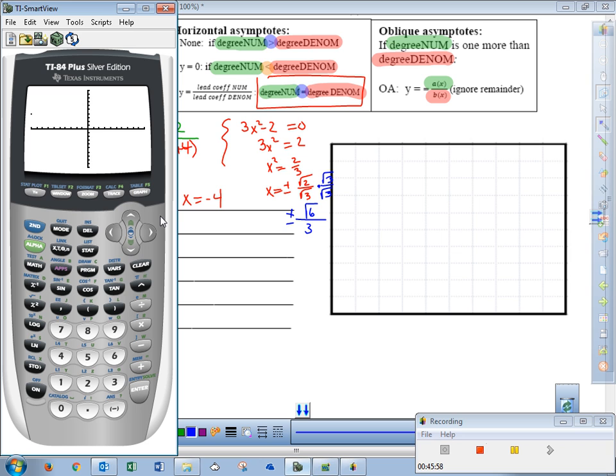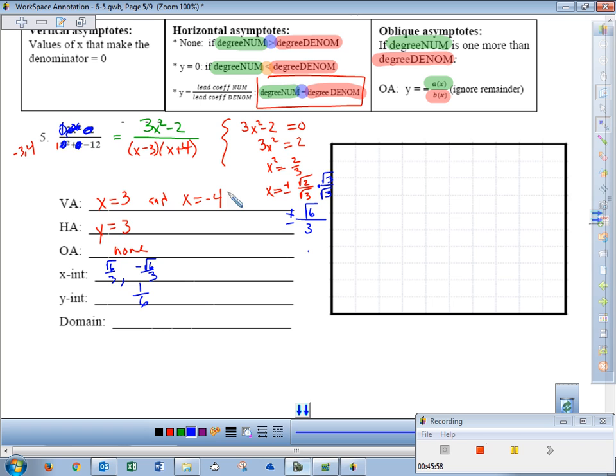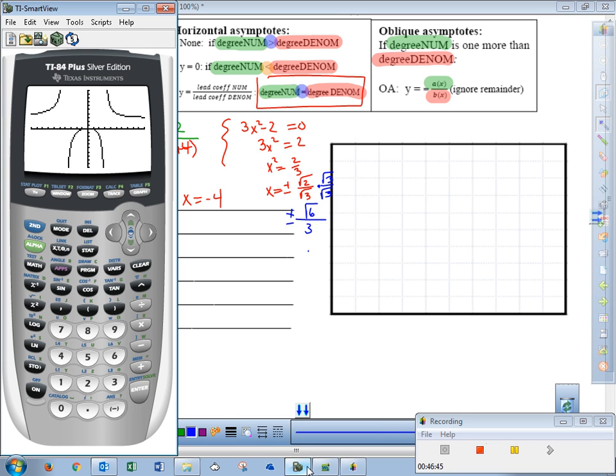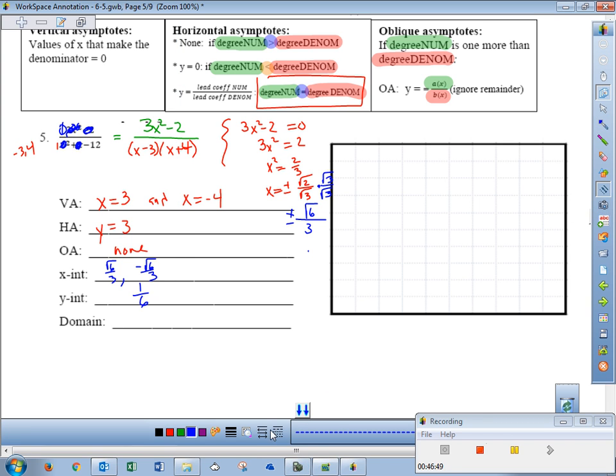After we do a bunch of these, we can start using a little bit of sense. I could probably tell you that there had to be 3 branches based off the fact that I had 2 vertical asymptotes cutting through this. Doesn't that separate into 3 little zones right there? So how about the Zoom 6 window? Do we see what we want to see? I think so, so let's start with that. Again, that might not always be the case. Most of the time, we're trying not to give you the most complicated ones in the world here.